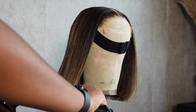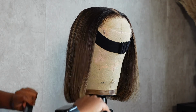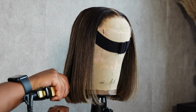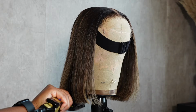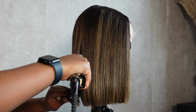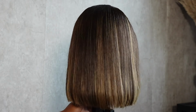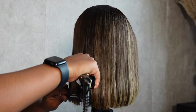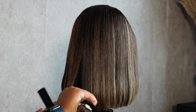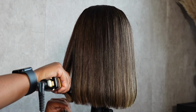I do also go in and bump the ends of the unit just so that I can have that nice little style bob look. And once I'm done with that, I'm going to go in and apply some hairspray and a little bit of the Dry Bar Soda Spritz, I think it's called, the shine spray, just to give the hair a little bit of a shine. And then you're pretty much done with the styling.